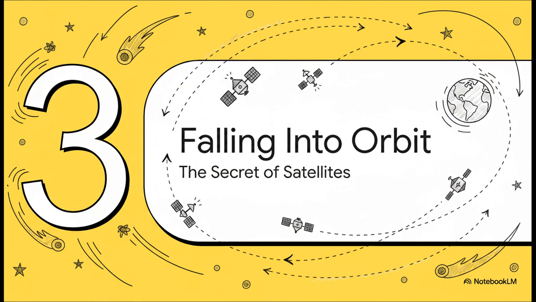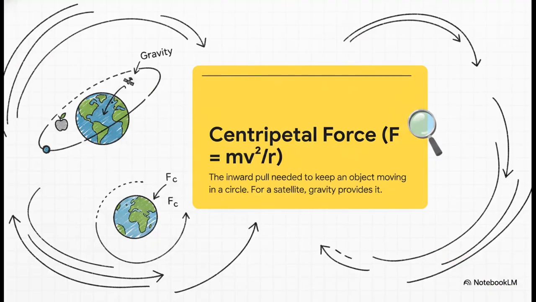Okay, so this all leads to a really fascinating and honestly a pretty misunderstood idea, the totally counterintuitive physics of what it means to be in orbit. So think about it. If you're swinging something around on a string, what keeps it from just flying away? It's the string pulling it inward, right? That inward pull is called centripetal force. Well, for a satellite, or even for the moon orbiting the Earth, there's no string. That inward pull is provided by one thing and one thing only, gravity.